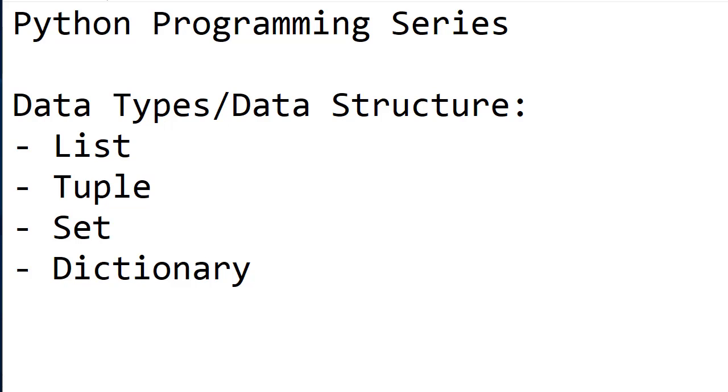Let's start with the list. In a lot of documentation, the list is described as the most versatile data type available in Python. It can simply be written as a list of comma separated values, sometimes called items. The main thing is that you write those elements between square brackets.